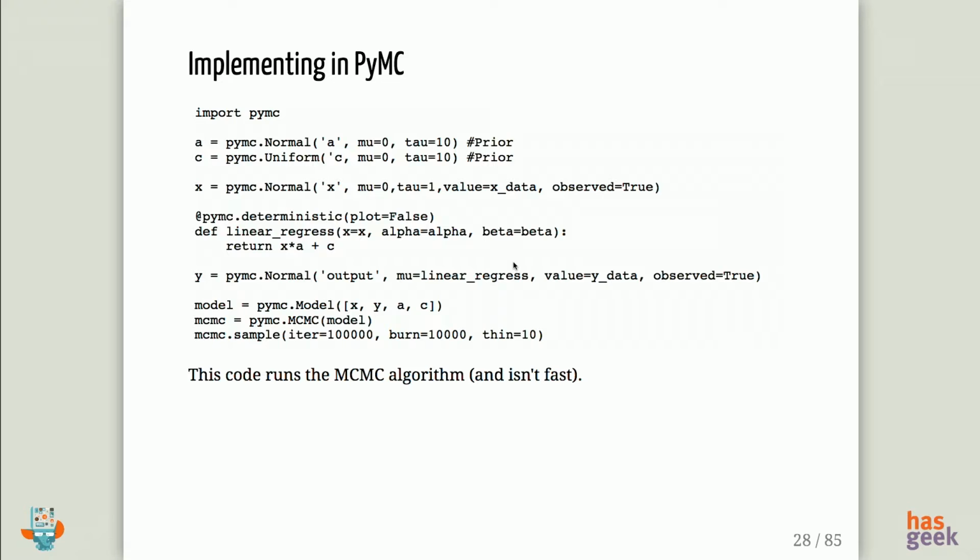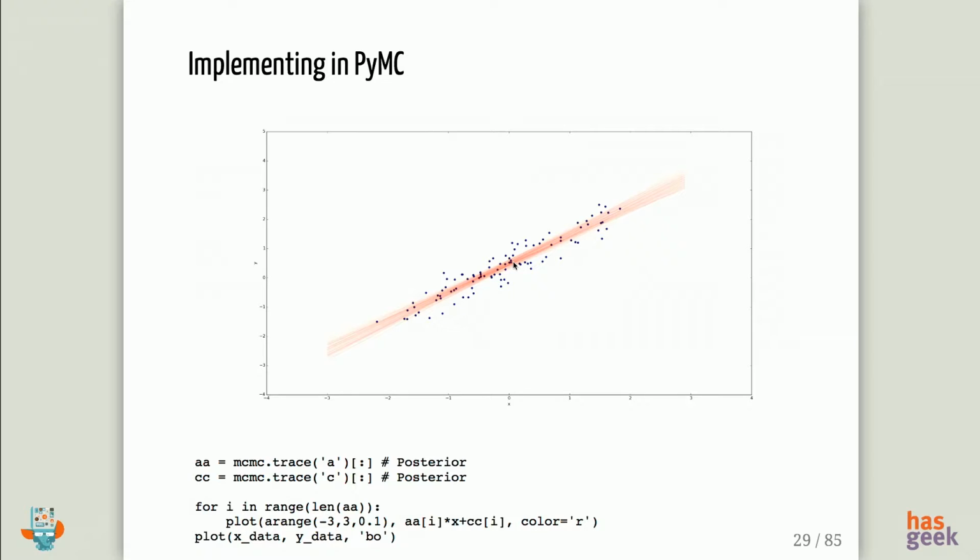What that means is whatever the input to regression is, whatever the data we're trying to fit is, this variable is specified there. And similarly for y, you see value equals y data. That's where we say this is known, we ran an experiment, this is our input data, whereas A and C are parameters that we don't know and we're trying to find. Then we run the model, and essentially just by setting up the model this way, we can get results.